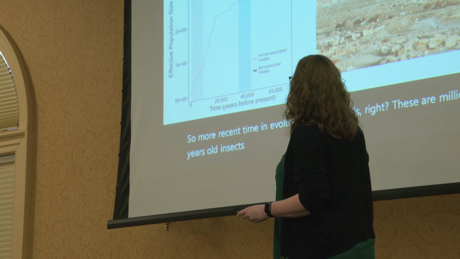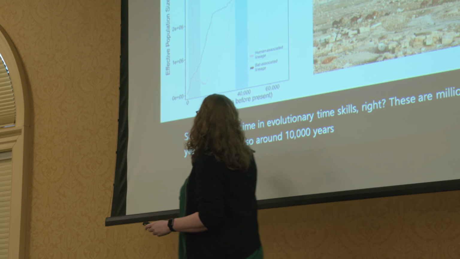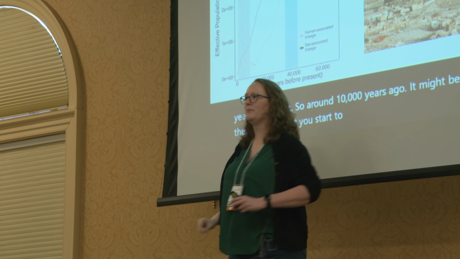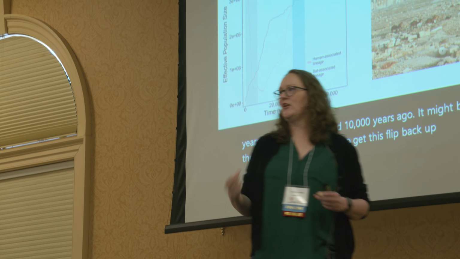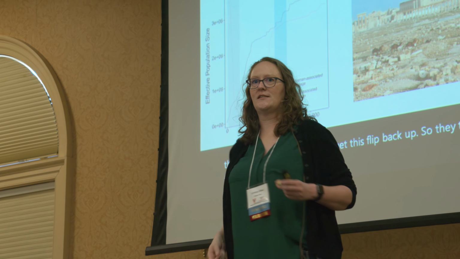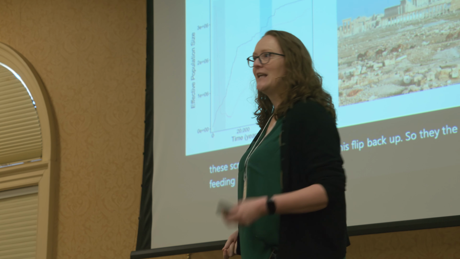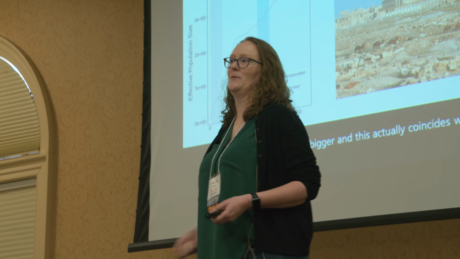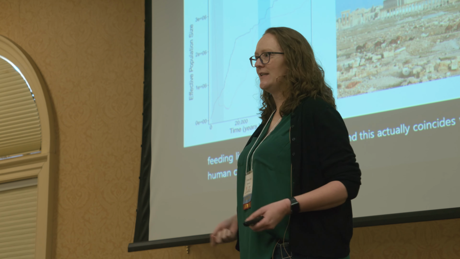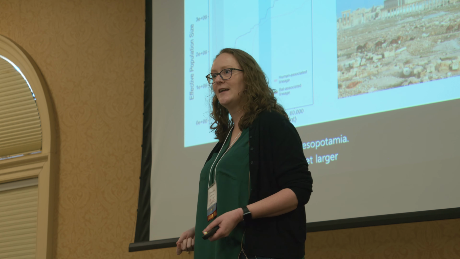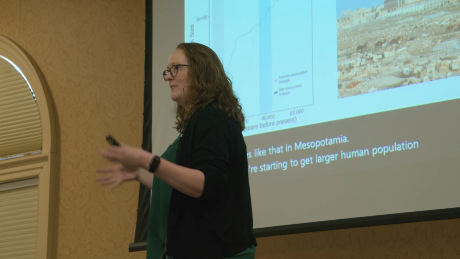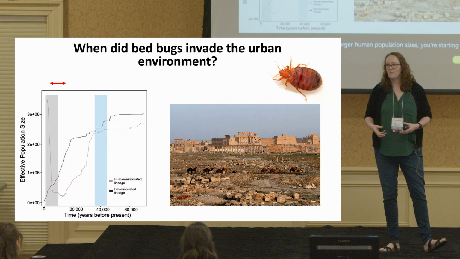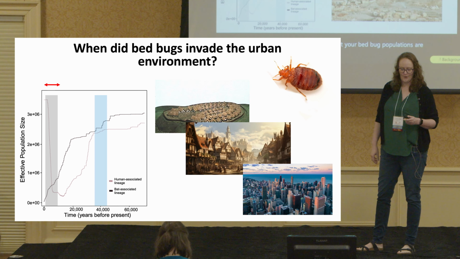So around 10,000 years ago, it might be hard to see on these screens, but you start to get this blip back up. So the human feeding lineage starts to get bigger. And this actually coincides with the first human cities like that in Mesopotamia. So now you're starting to get larger human population sizes. You're starting to get them in large areas. And with that, your bedbug populations are going to continue to grow.